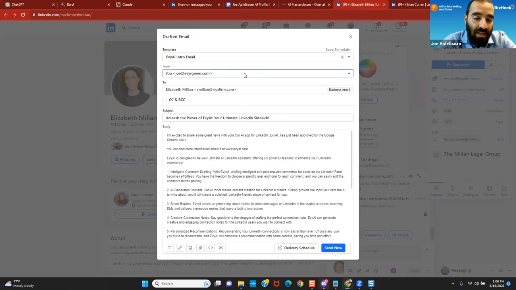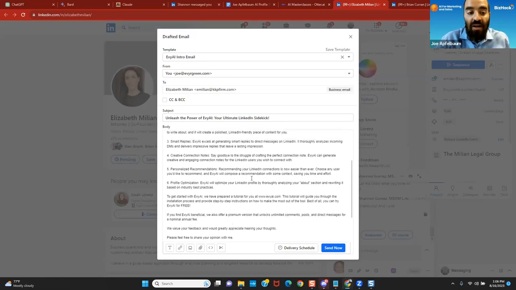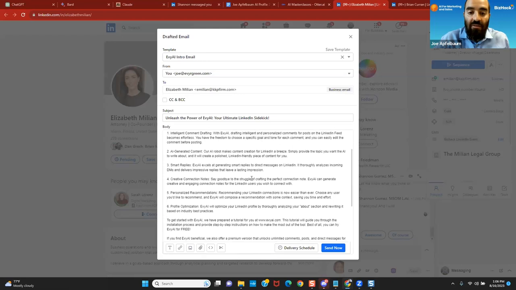And I can choose multiple email addresses. Now, this email was generated by ChatGPT. I didn't actually write this email. I saved it as a template because I fed ChatGPT information about my AI tool and explained to it what it does. ChatGPT wrote up this whole email, and I saved it as a template, and now I have a series of templates that I can use and a series of sequences that this tool is using. Again, I used AI to create it, and then I use this tool to see everything that's going on.